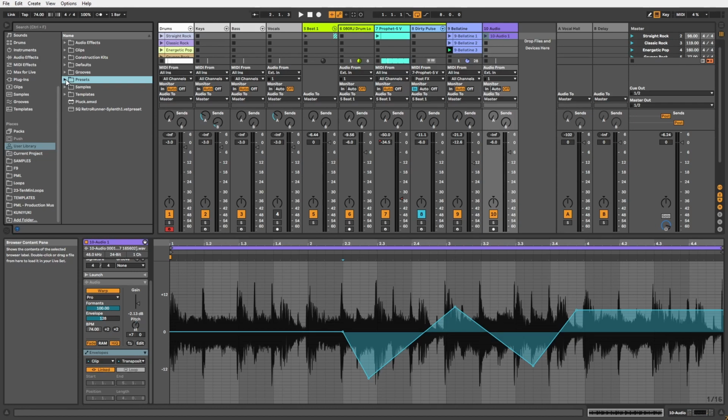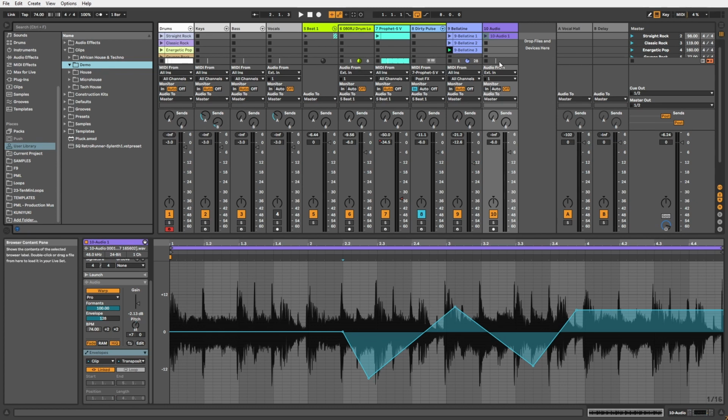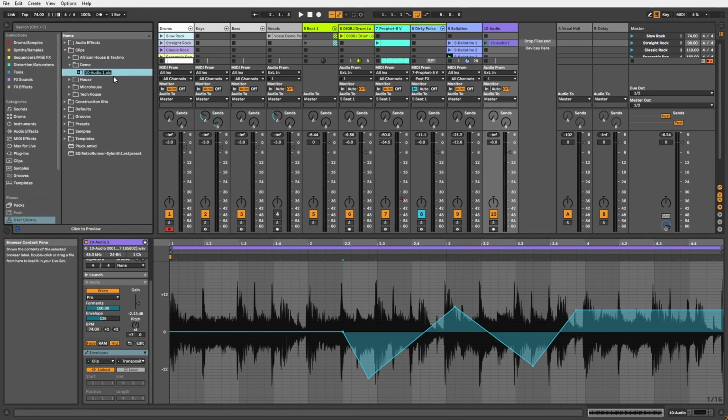I've got my clips here. These are sort of my folders that I created myself. If you wanted to create a folder, by the way, just right click, new folder, demo, and then I can just drag this into here, and I can call it demo 1 or whatever, and that's saved this clip with all the settings here.